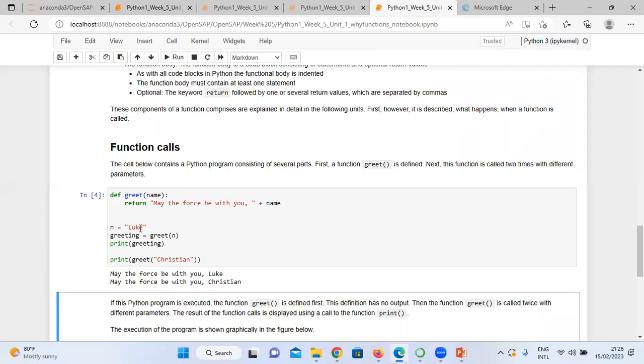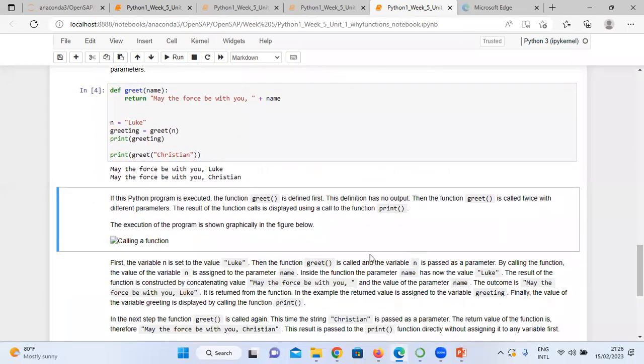Then again, I'll have "May the force be with you, Christian." So basically, I have explained that the definition has no output. Then the function greet is called twice with different parameters. The first parameter is Luke, and the second parameter is Christian.